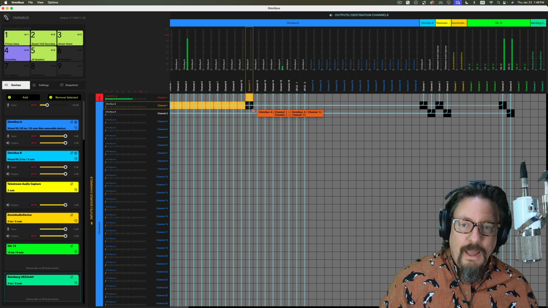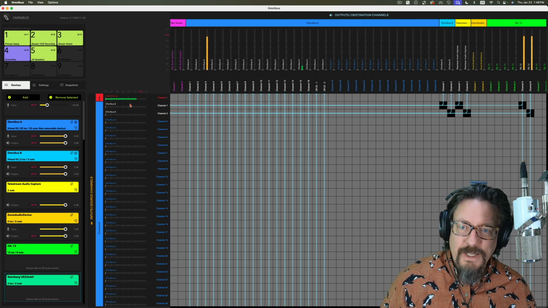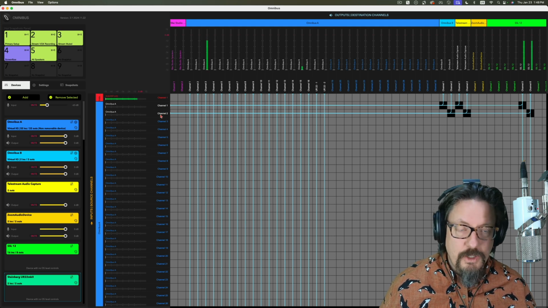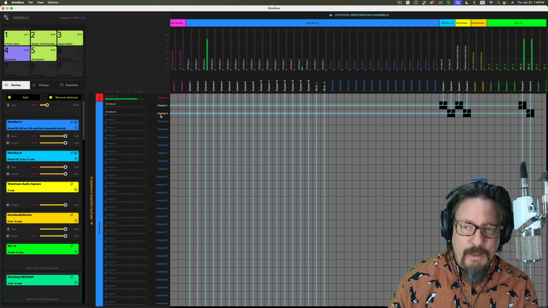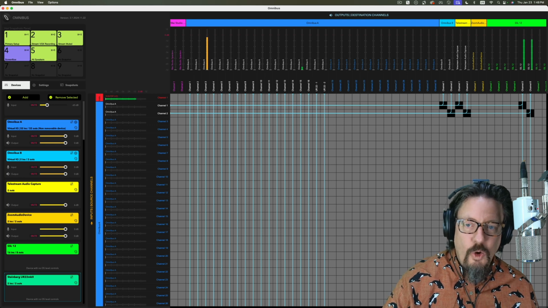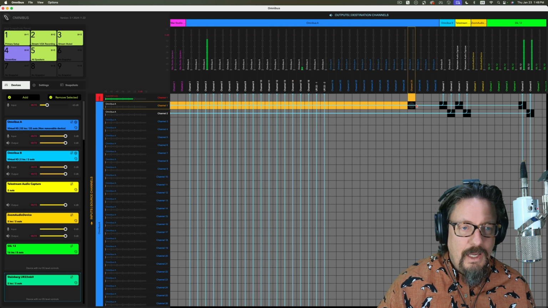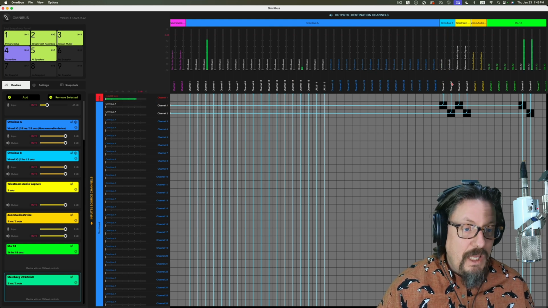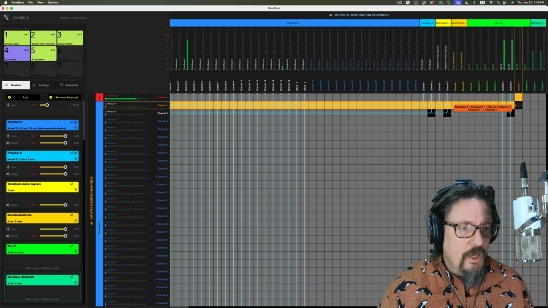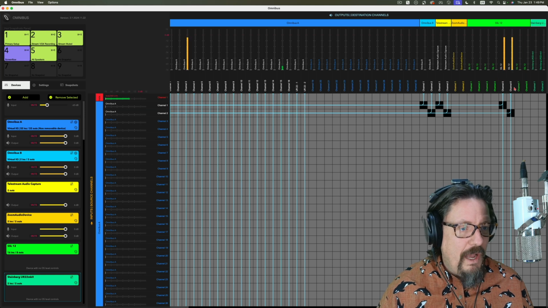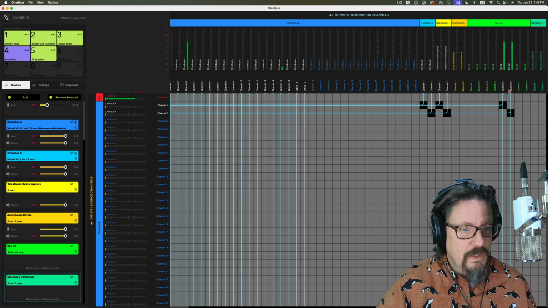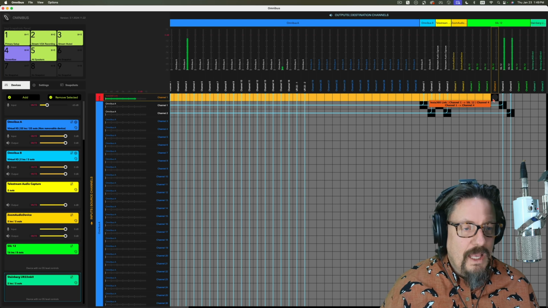So you'll see Omnibus A, channel 1 and 2. So that would be my output. So in Logic, if the output is set to Omnibus A and I'm saying go out 1 and 2, this is that 1 and 2 right here. And it goes out Omnibus B and it goes out SSL 5 and 6, which are the headphones. And that's routed through the SSL software.